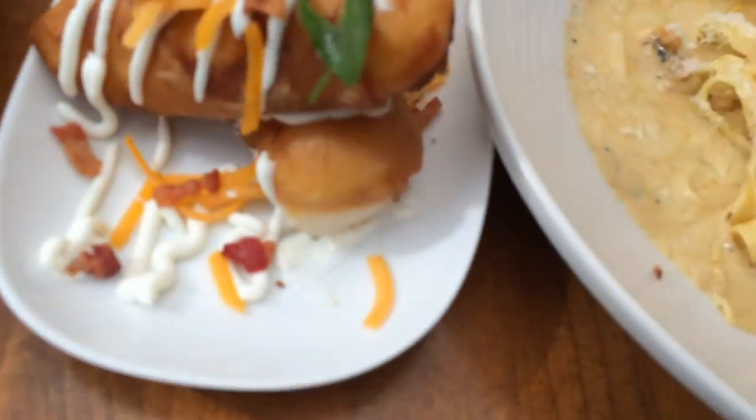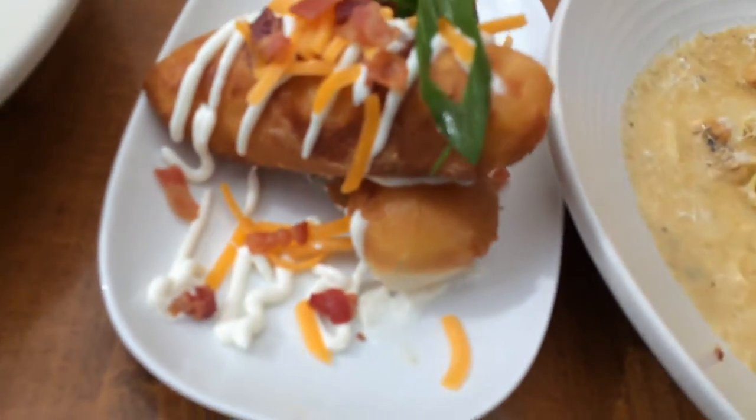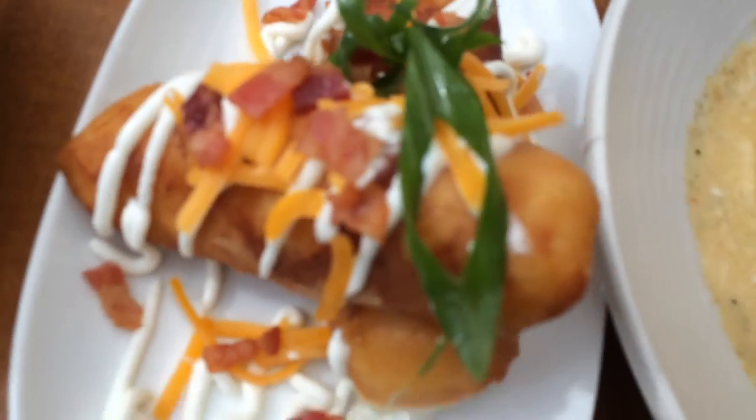7, 8. Yeah. Okay, I got these two. Oh, yeah. They have like a spring roll with mashed potatoes and cream cheese and cheese and bacon in it, and it's really good.